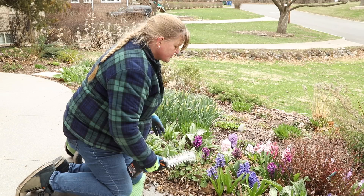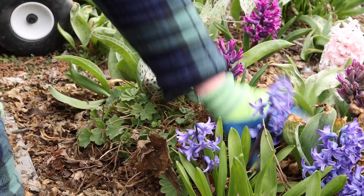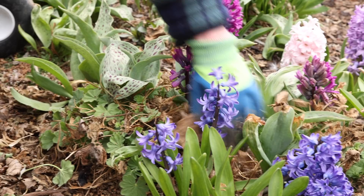And if you want to, you can go through — I also like my battery operated hedge shears — and snip off some of those longer stems. I'm going to scrape that all out. When I get here, I like my spring bulbs to come up looking nice, not through a bunch of dead leaves. If I can get this all cleaned up, they look a little prettier when they're coming in.